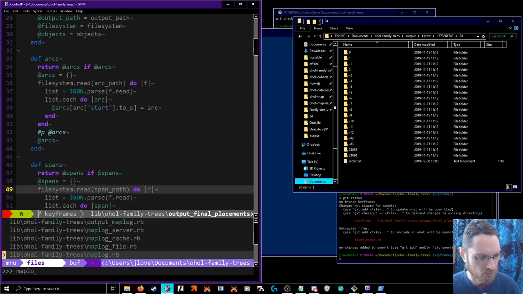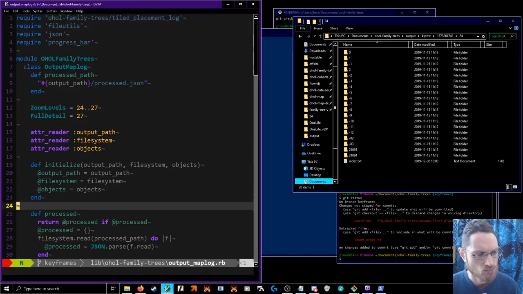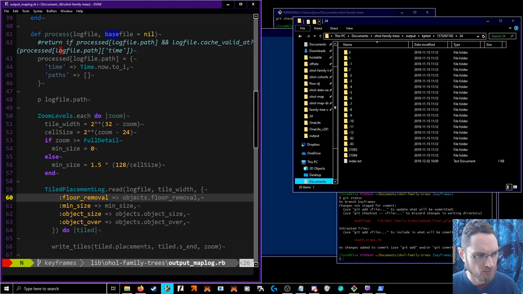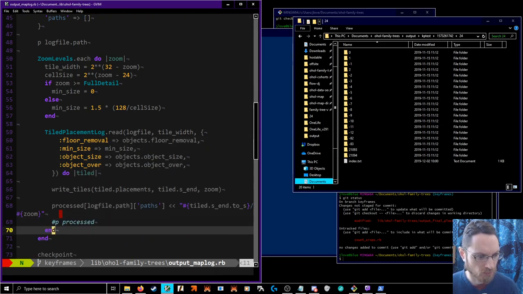Now, how does this work with map logs? Yeah, you have no base. You have a base timestamp, which we're going to have to get 24, and we're going to have to subset that appropriately. I think I may have to do that with a different renderer. Grab the super tile and get a chunk out of it. Map logs are just going to write because there could be natural objects there. There could be placed objects there.